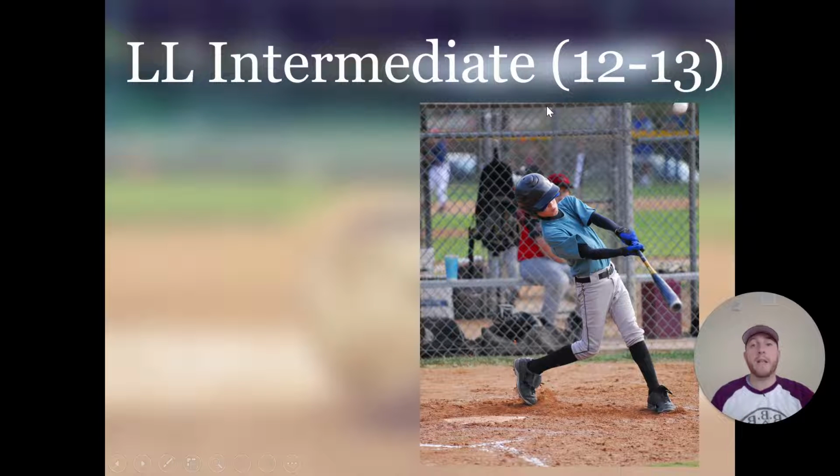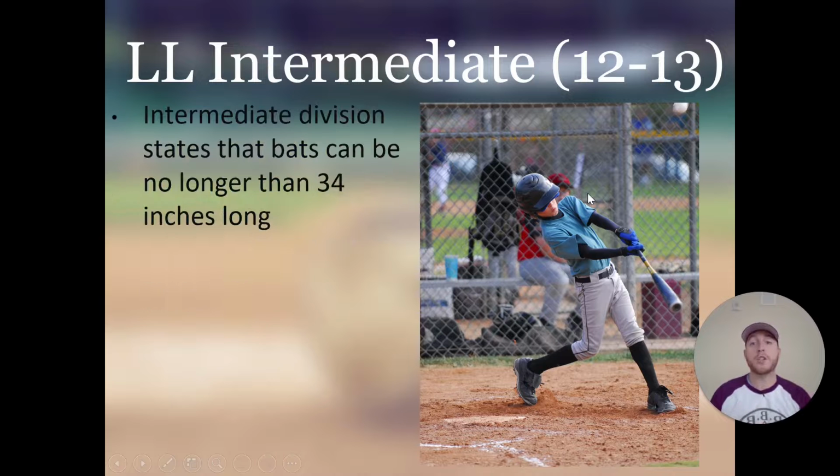The intermediate level for Little League, ages 12 to 13. So the intermediate division, they state that bats can be no longer than 34 inches long. So this is 1 inch longer than the previous minor and the major divisions, right? Ages 12 to 13, they're getting a little older. The bat can be 1 inch longer. It cannot be longer than 34 inches long.